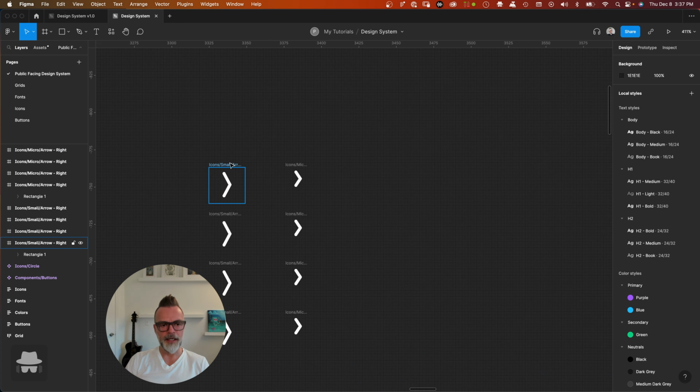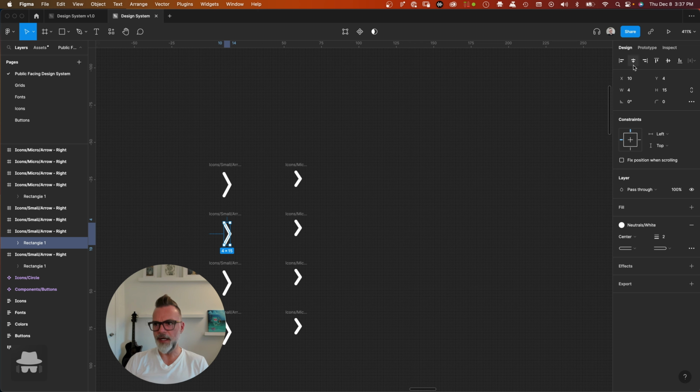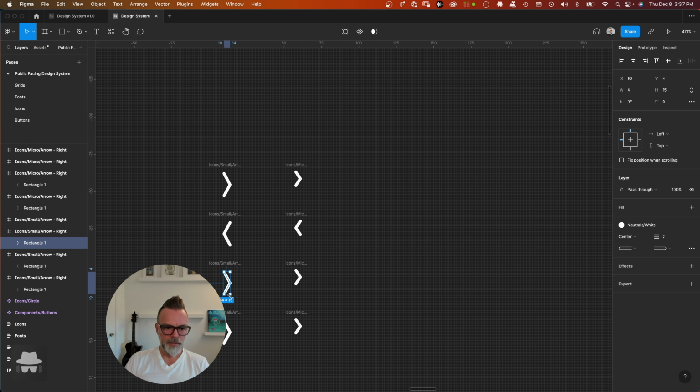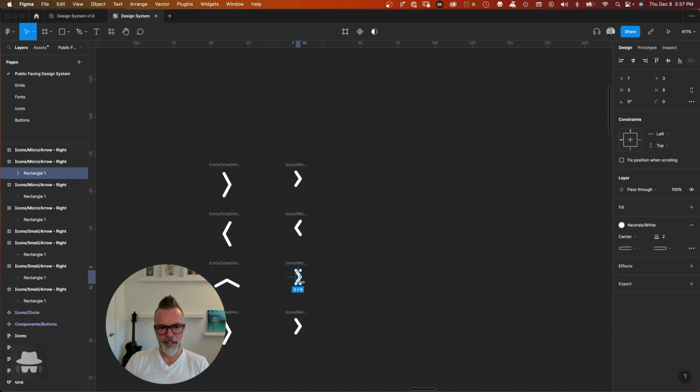You could technically just take these and rotate them, but it's easier on the team if you make all of the different directions out of these. So we could say this first one was right, this one's going to be left, and you might have an up and a down.